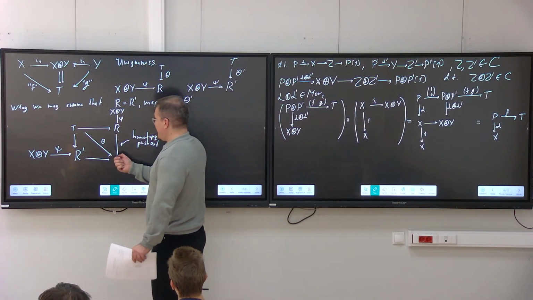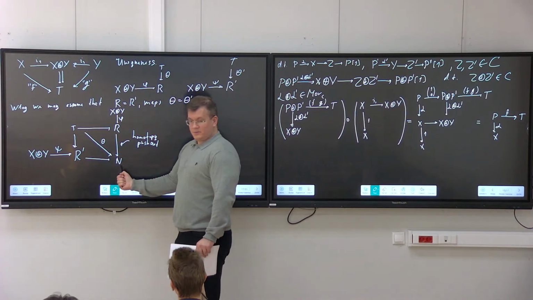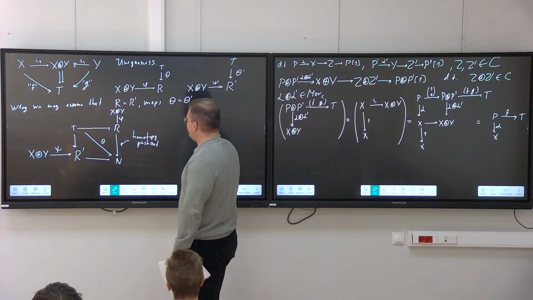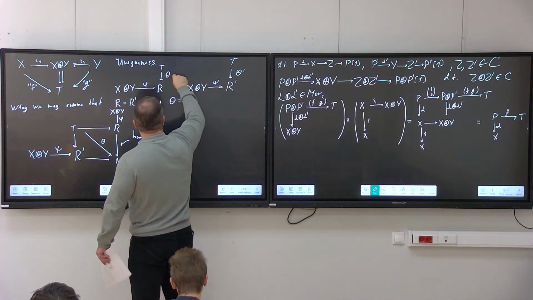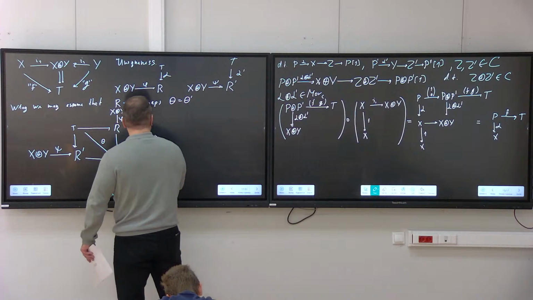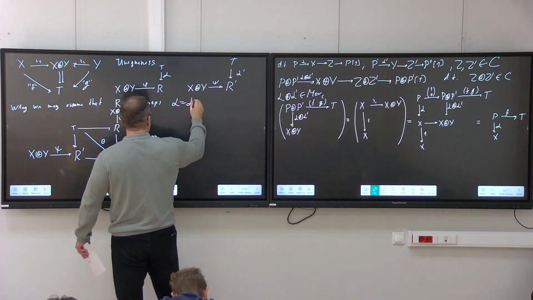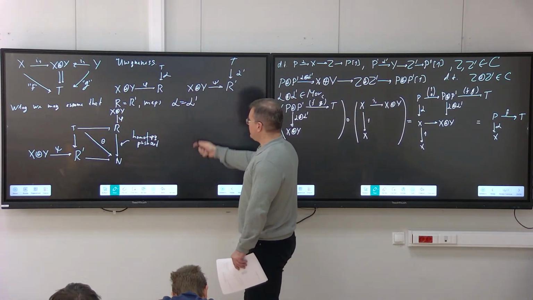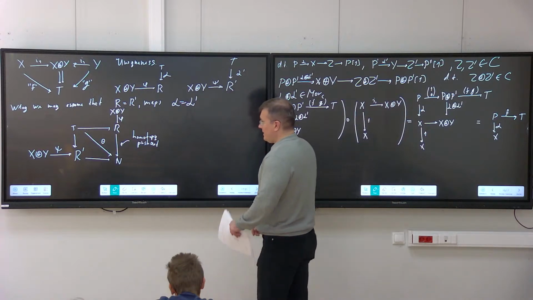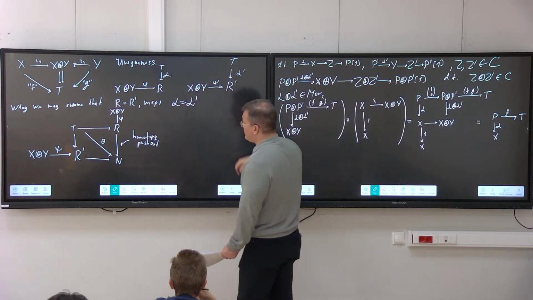Why is it theta? I need to define theta. So from R and R prime, I'm going to a new object N. Yeah, but you already used theta. Well, that's right. Maybe this is not a good idea. Maybe I call these alpha and alpha prime. So then I want to show that I can choose alpha to be equal to alpha prime, and this alpha which is equal to alpha prime will be mapped to theta. So I'm replacing these two objects R prime and R by the new object N, and I'm replacing the map alpha by theta and also the map alpha prime by theta.